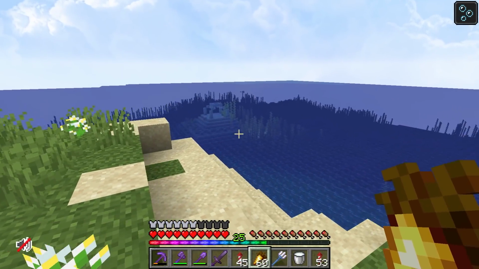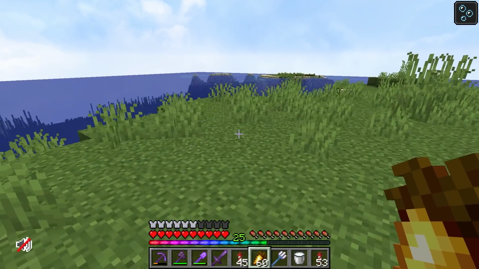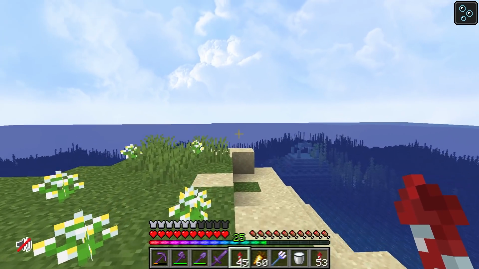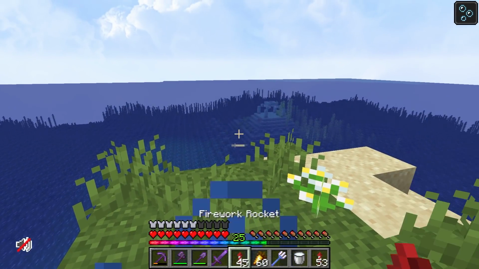It is time to start grinding for our new shop item, and that is going to be sponge, because nobody else is selling it, so I feel like it might be in demand. It's going to be risky, but the point of this is to show you the quick and dirty method of getting rid of these Elder Guardians pretty quickly.